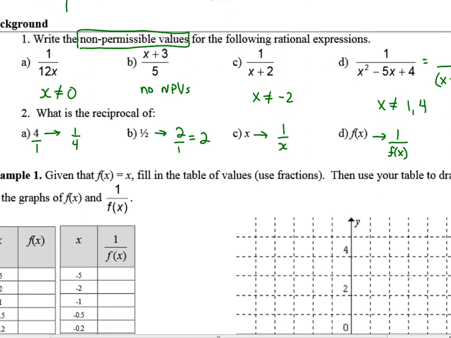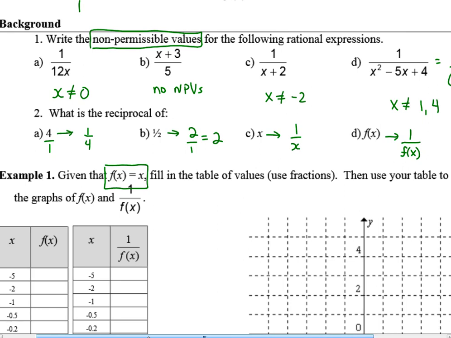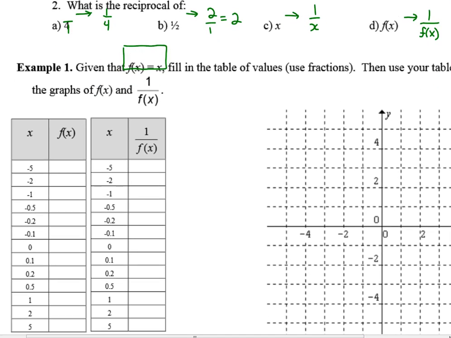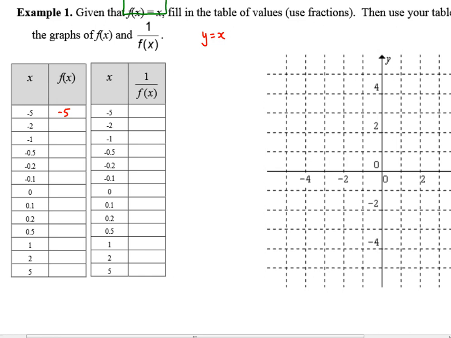Okay, so we're going to start with the most basic equation you can possibly think of. And that's y equals x, or f of x equals x. That's the simplest equation. So if we're graphing y equals x, if x is negative 5, what's y? Think of the equation y equals x. If they're equal to each other, negative 5. If x is negative 2, y is negative 2. If x is negative 1, y is negative 1. Okay? So y is equal to x. They're the same thing. The most basic linear equation known to man.